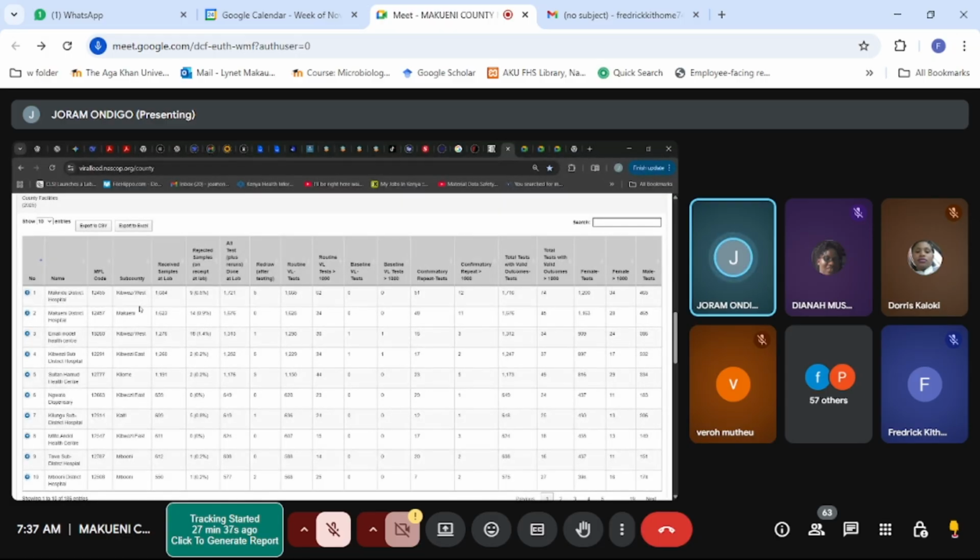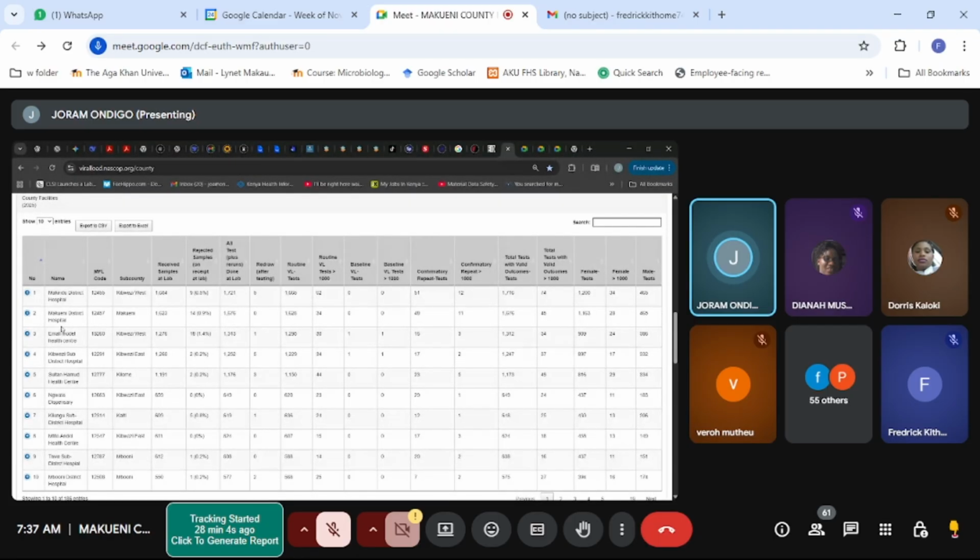When you come down here again, you are looking now at facility level data. Of course, this one does not have the name of the clients, but it gives you an aggregate of the facility level data. As you can see here, Makindu District Hospital, put as Makindu District, some others still call it district or something like that. Of course, it's a sub-county hospital. You see, the sub-county is Kibwezi West. The number of samples that they have ever sent, received at the lab is 1684, and then you see the rejections.